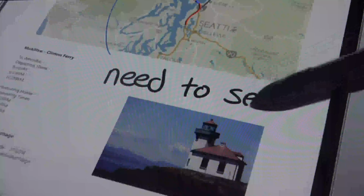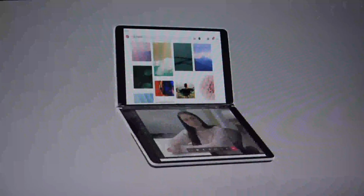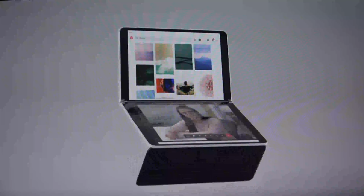The hardware was out there today. We saw it. You're seeing it now. I think it's going to change. How much? I'm not sure. There is a magnetic keyboard that can be attached to the screen. Of course, you have pen input, as you can see in the video. Content can slide seamlessly from one screen to another, or you can use the screens independently. There's that keyboard that I was mentioning.